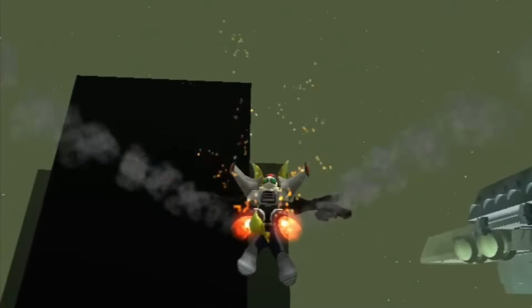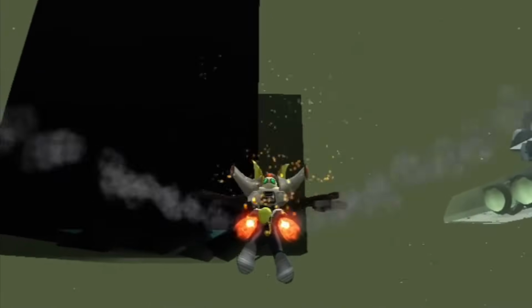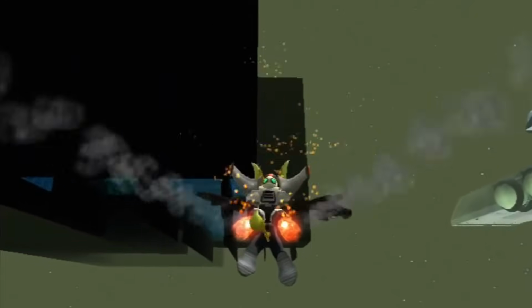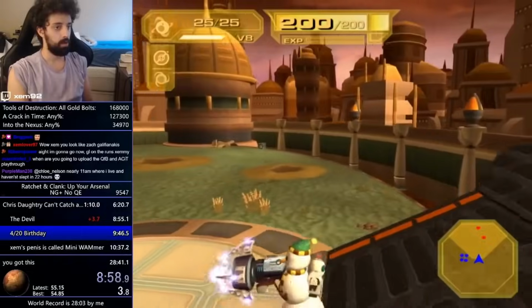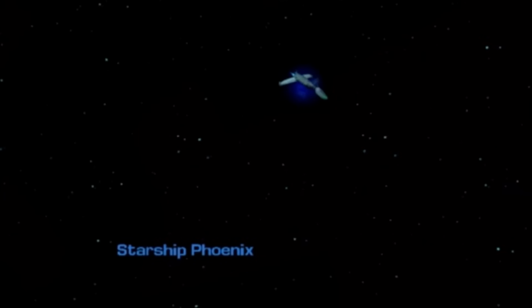This bizarre interaction, which was dubbed level stacking, initially triggered excitement in the community. Many believed it could be the key to skipping longer planets in New Game Plus, such as Mantodea and Holostar Studios. But quickly, a couple of issues were found.